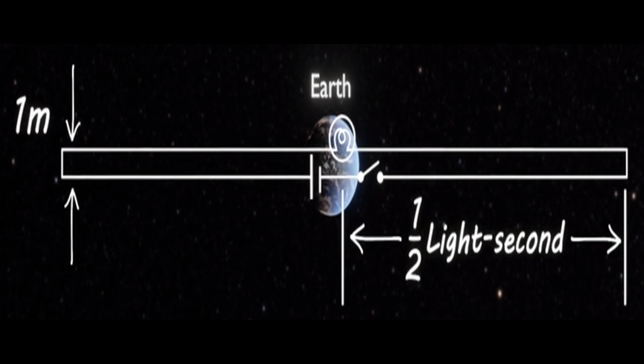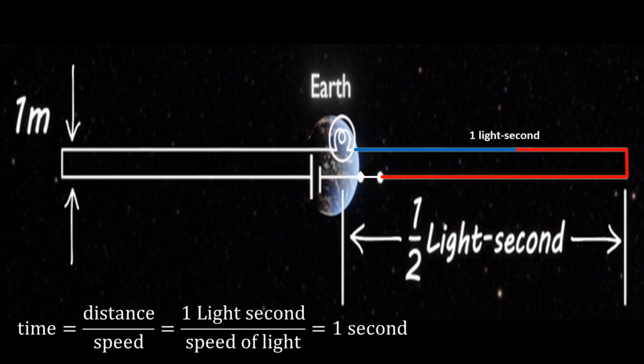As a reminder, Derek opened his video by showing a hypothetical circuit that was 300 million meters long and 1 meter wide. He then asked, if the switch were closed, how long would it take before the light bulb turned on? As we can see, 1 light second's worth of wire separates the switch from the light bulb. And we have already learned that voltage updates travel down the wire at close to the speed of light. Therefore, 1 second seems like a reasonable answer for the time delay between flipping the switch and the light turning on.